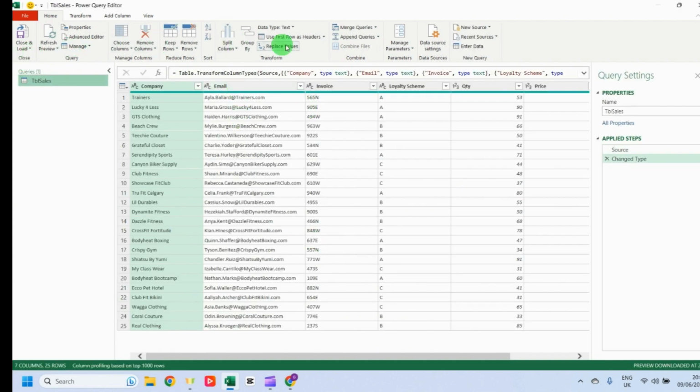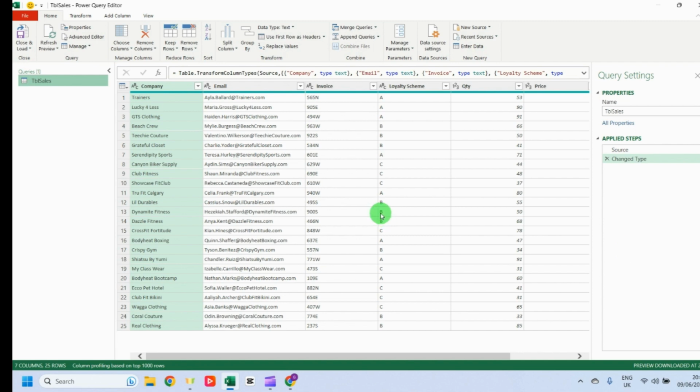Now, lots of options up the top here, but just on the right hand side, these are a couple of important points. When we apply all of our steps, so what we're going to do is just basically clean this data up a little bit, add a few extra columns, and all of those steps will be recorded here on the right hand side, so that when we add new data in the future, all of those steps will be applied to that new data as well. So it's a really efficient way, and it can automate a lot of your data without a complicated macro.